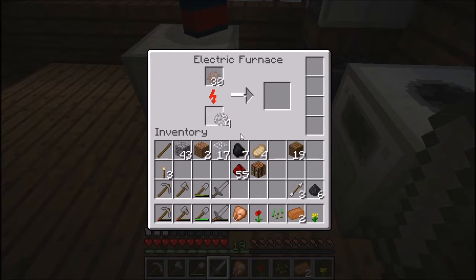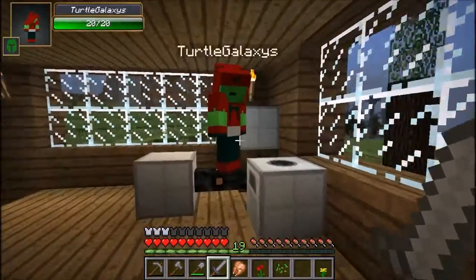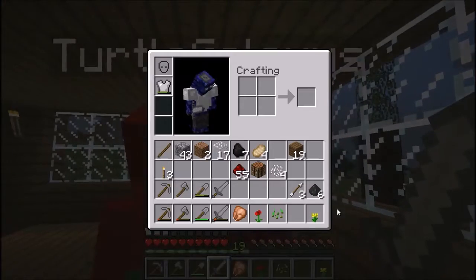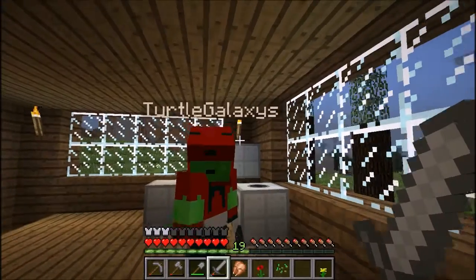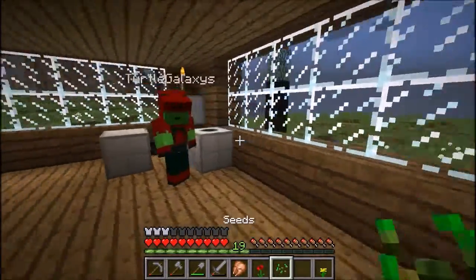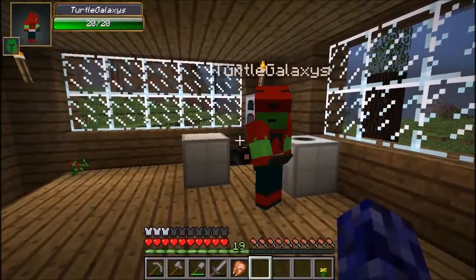Did you make the coal dust yet? Yes, I did. Did you make the coal dust? Yes, I made the coal dust and the glass. Oh. Yay, enough for two solar panels. Okay. Yeah, that's all you need, guys. Okay, that's enough.